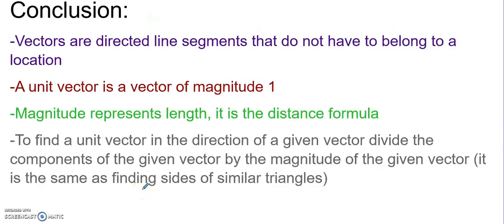All right. So vectors are a directed line segment. Most important thing we need to understand in this unit because it's going to help us do applications with vectors. A unit vector is a vector of magnitude 1. Magnitude represents length. It comes from the distance formula. We still need to know our trig and how angles work on a coordinate plane in terms of trig. Keep that stuff in mind. Which quadrant should something be in versus which quadrant is an angle turning up in. Those are all things that you're still going to have to think about.